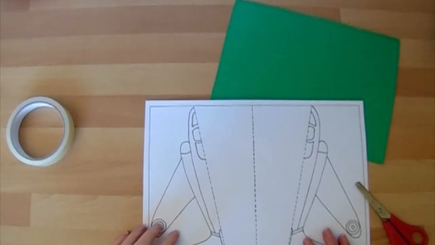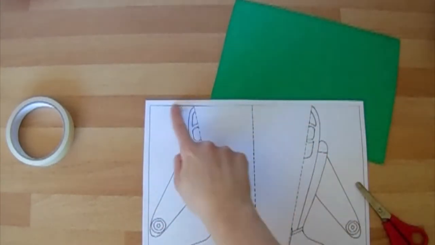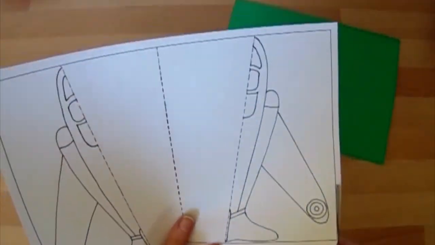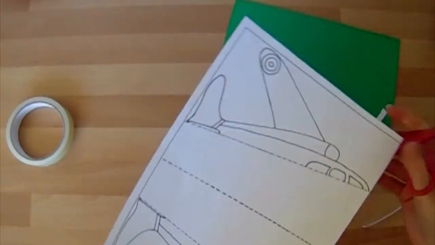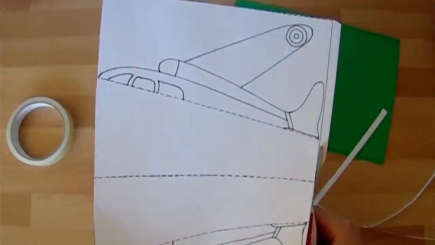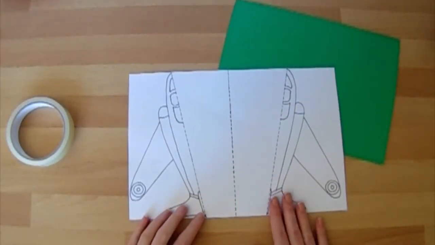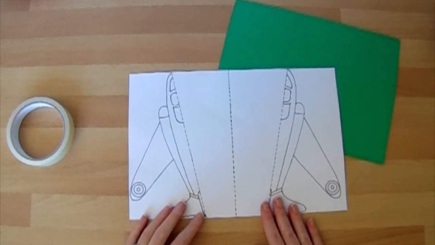If you've printed off our template, your first job will be to cut all the way around the printed rectangle shape. If you're planning on coloring your template in, it's best to do that before you start folding as well.